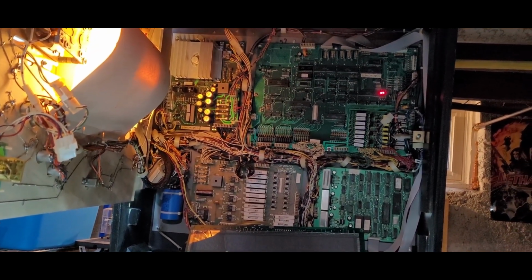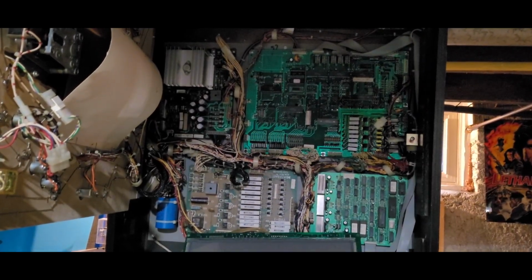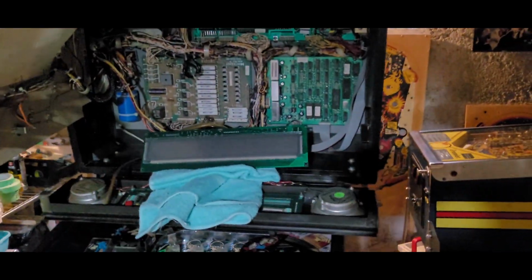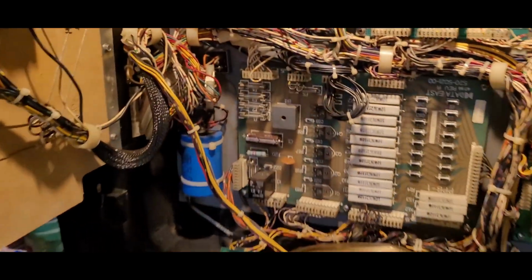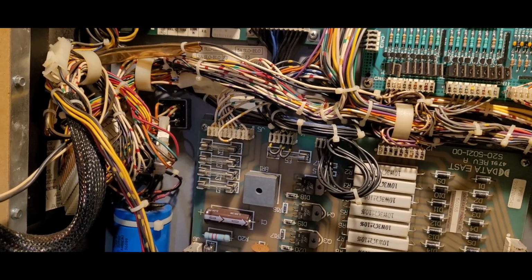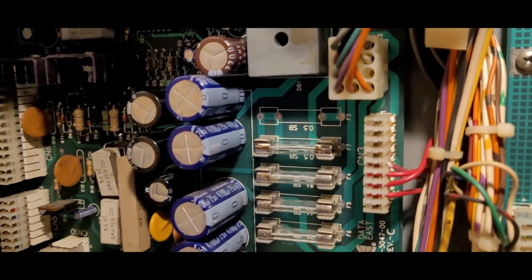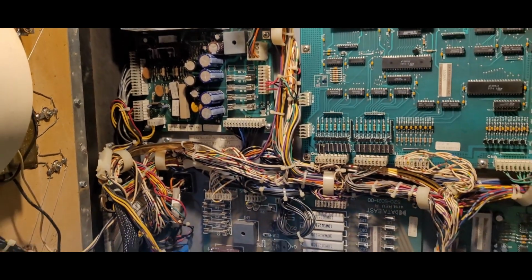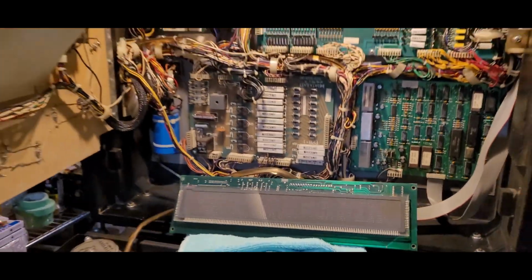Huh. Interesting. Looked like the display flashed on for a second and then went off, but I didn't see the fuse blow. It looks okay, but I'll have to take my meter to it and see if it did blow. But didn't it look like it kind of powered on for a second? Let's try that one more time.